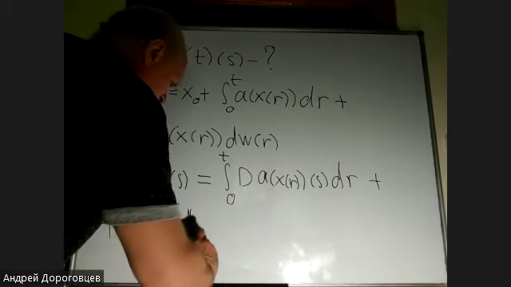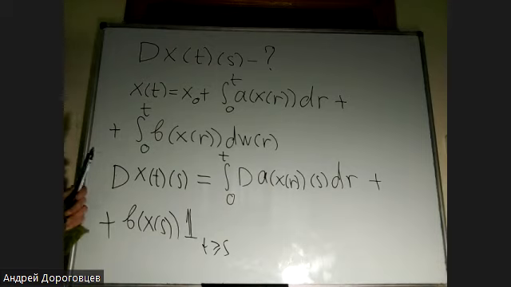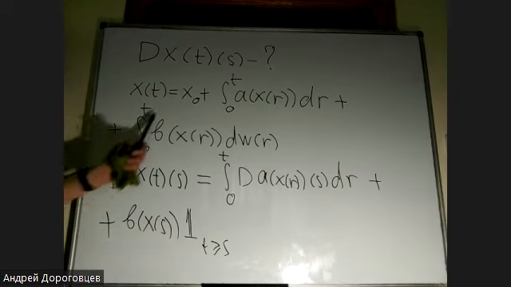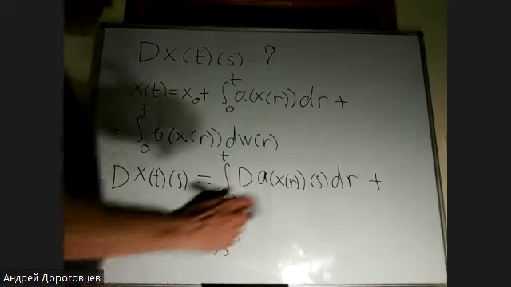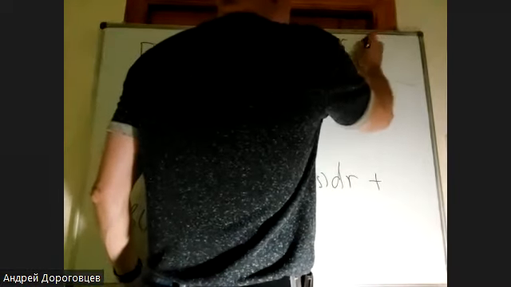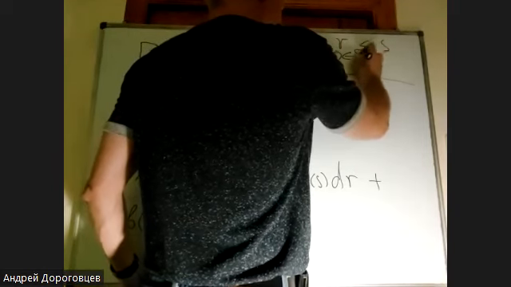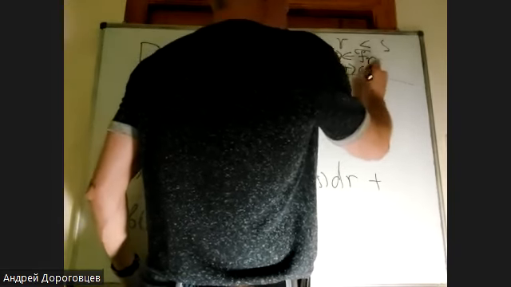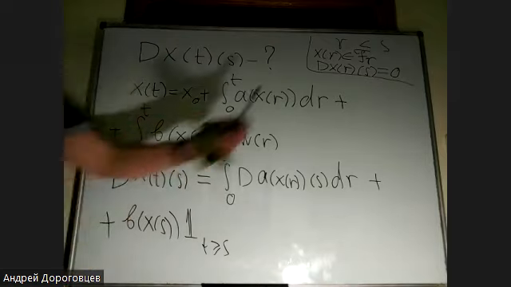Here, formally, I have to put the indicator that t is greater or equal than s, at least. Why is it so? Because you remember that if we have a stochastic integral, this function is adapted to the flow of the Wiener process. And if we have, for example, r, which is less than s, then xr is measurable with respect to Fr, and the stochastic derivative of xr at the point s is equal to 0.